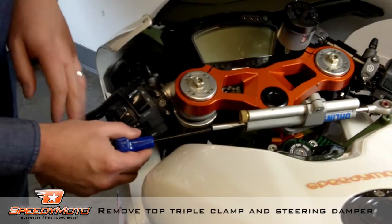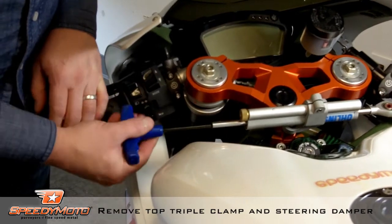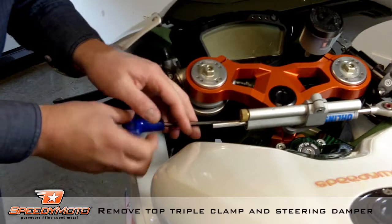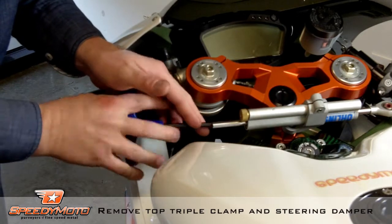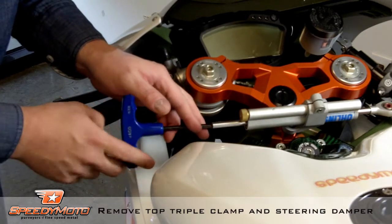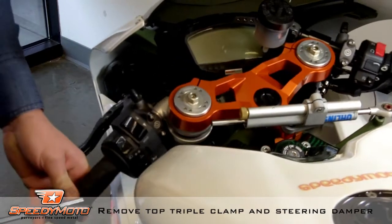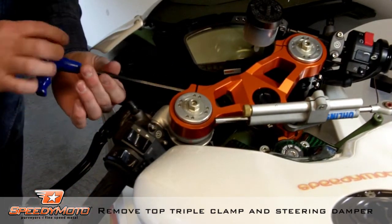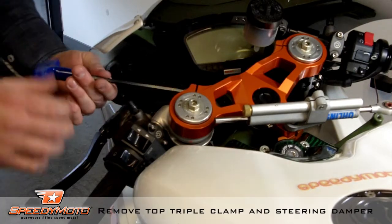First thing we're going to do is remove the top triple clamp and steering damper. This is on a Ducati 1098, so your bike might be different and may not have a damper, but the basics are pretty much the same. We're going to loosen up the pinch bolts and just lift the top triple clamp off the forks and steering stem.